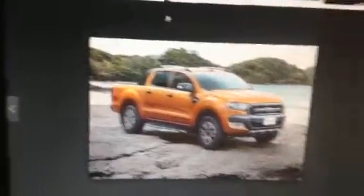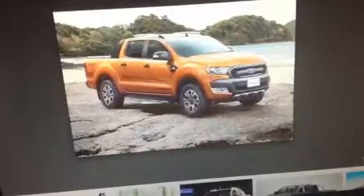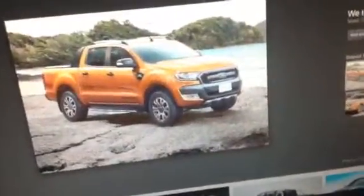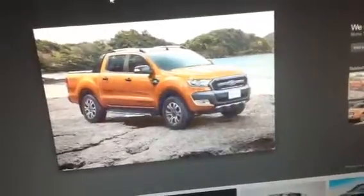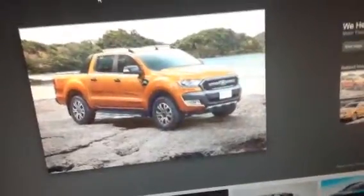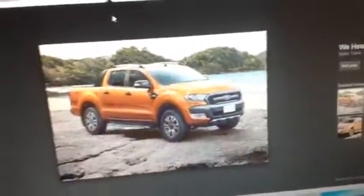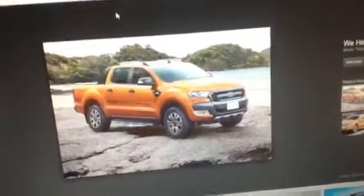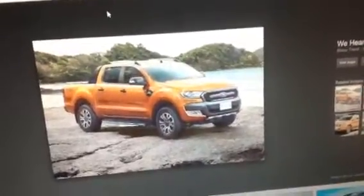So whoever rendered that is saying, oh, Ford's going to make the F-150 platform be the Bronco. No. What's happening is the Ford Ranger is going to be the Bronco, kind of. The platform, the chassis, is going to be on the Bronco, just a different body. I don't understand who came up with the F-150 Bronco, but that's incorrect.